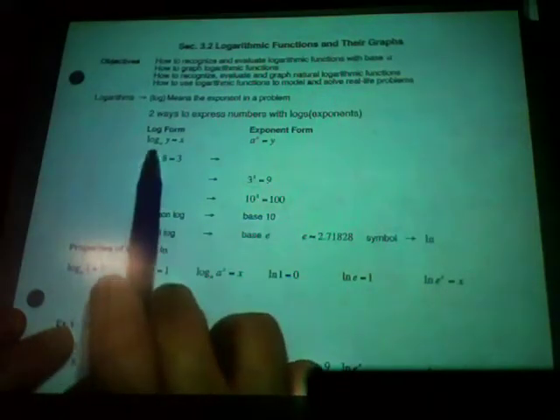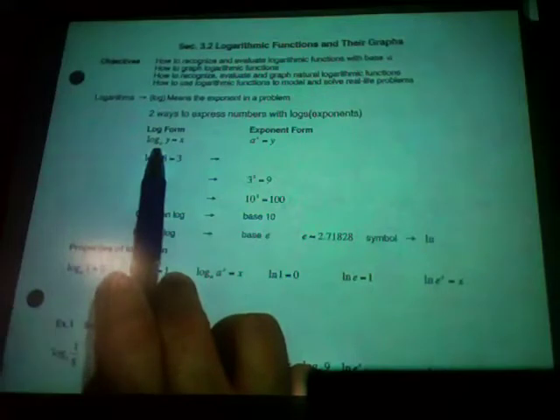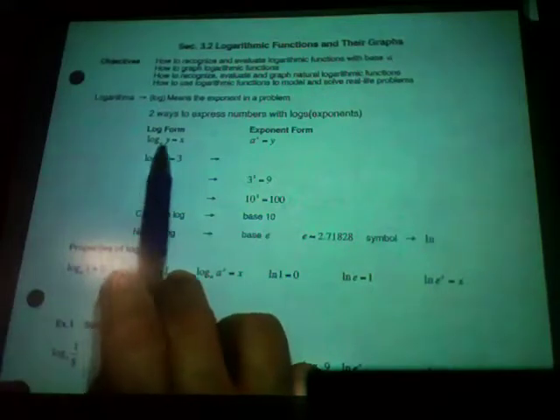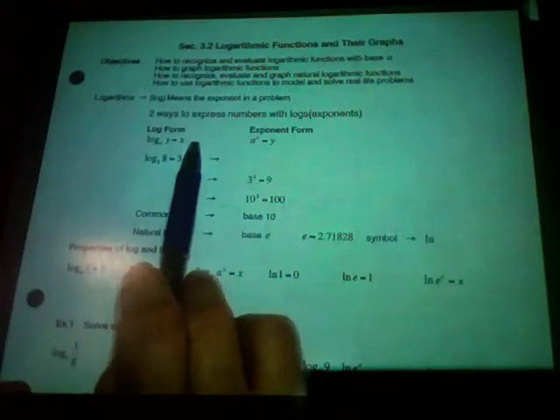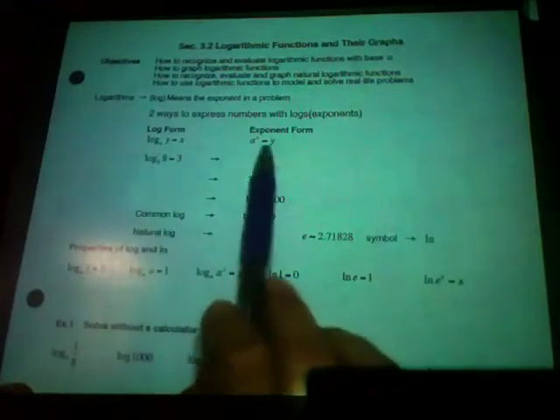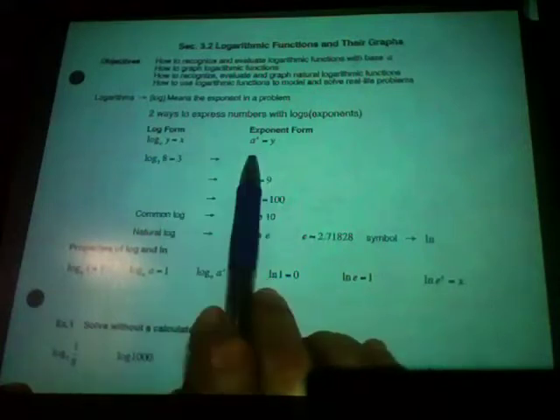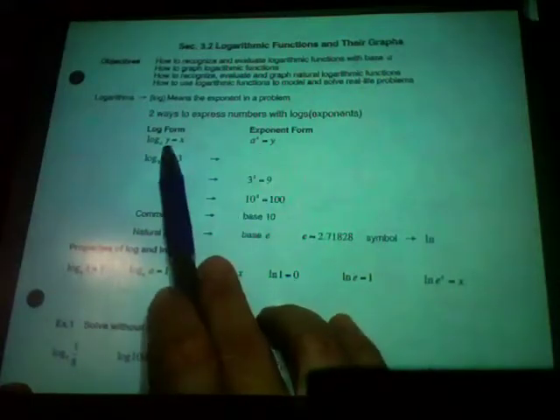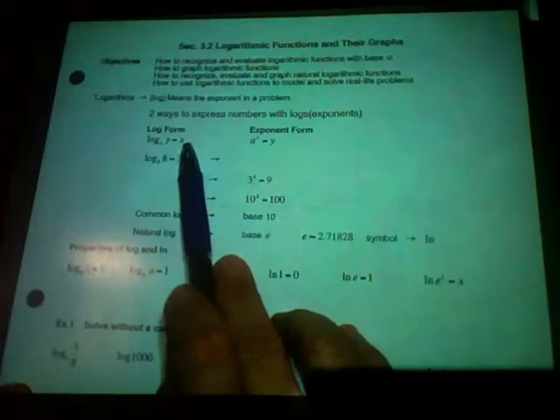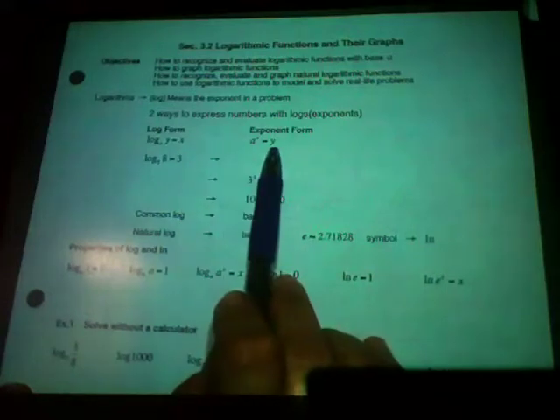You take the same base, so this is log base a, obviously it's going to be some number, of some number, in this case y, equals another number x. So all you do is keep the same base, and in exponential form, isn't a the base? So the base doesn't change. What you're taking the log of and this number here do. So all we did was switch those two.